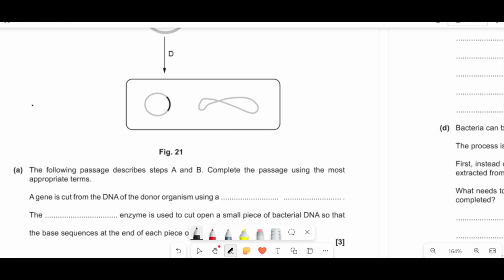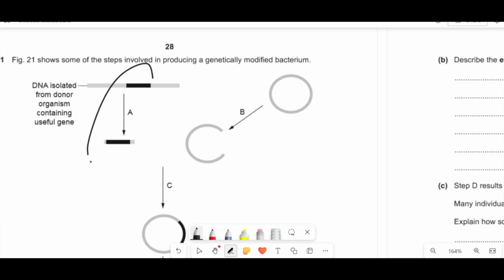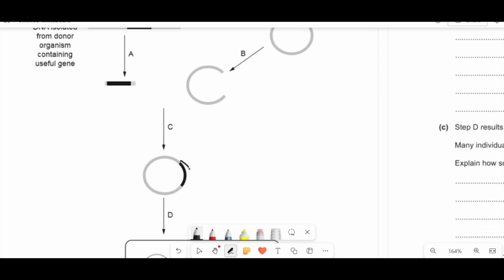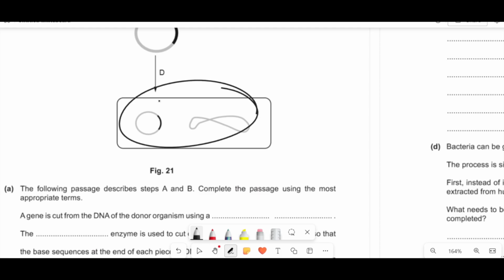So we've been using, for example, here to chop it out, we've been using restriction endonuclease. The same one here will be used to break the phosphodiester bonds here. Then it's going to line up nicely here based on complementary base pairing, because it'll make sticky ends. And then DNA ligase will form these phosphodiester bonds to stick it together. Otherwise, it just kind of lines up like that. Then, here we go. You've got your thing inside.